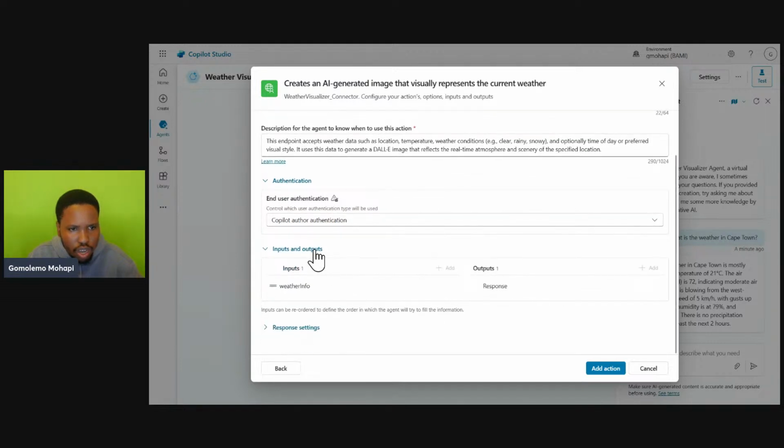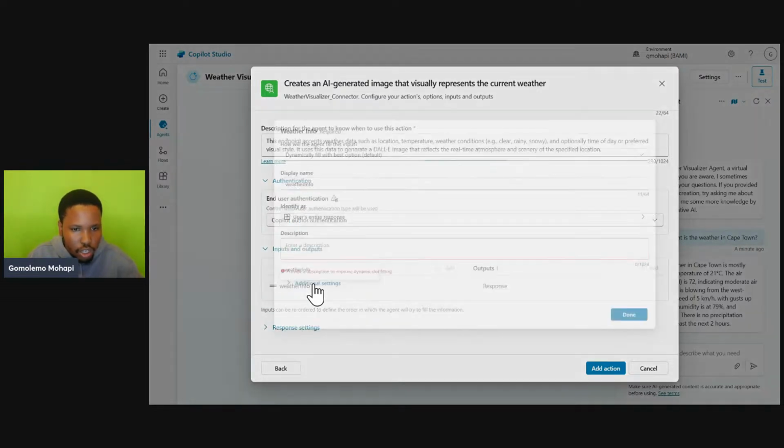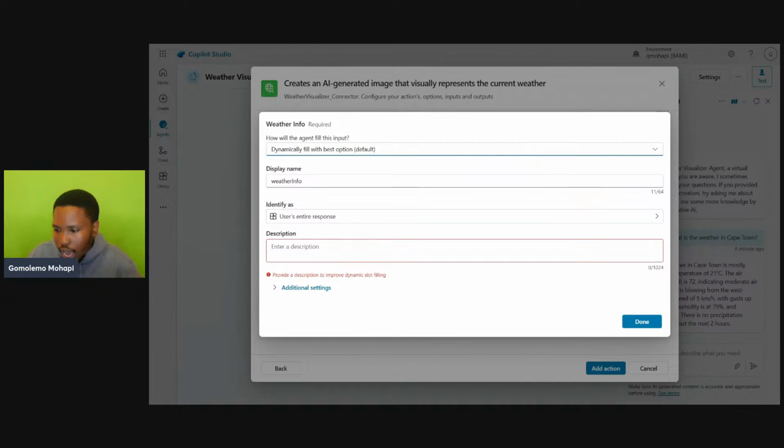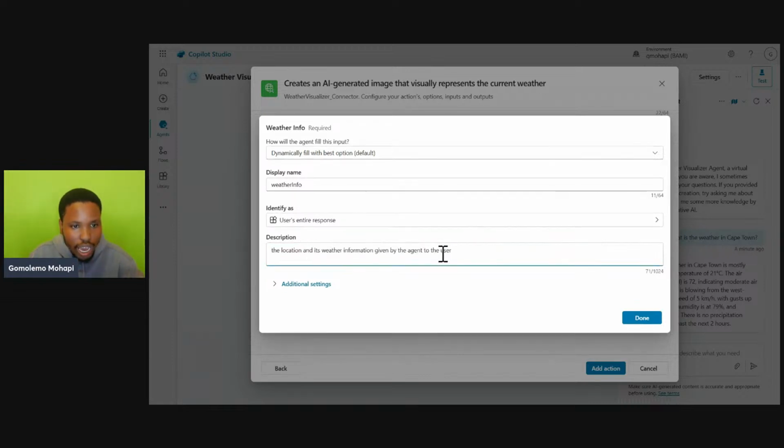I'm going to leverage the inputs. So for weather info, I'm going to make sure that I describe what this weather is. So for example, I'm going to say that this is the location and its weather information given by the agent to the user.